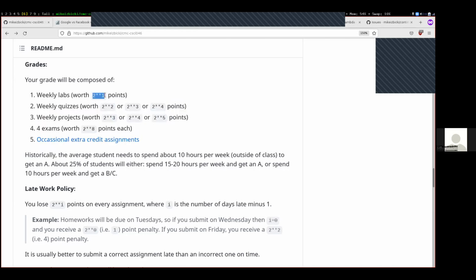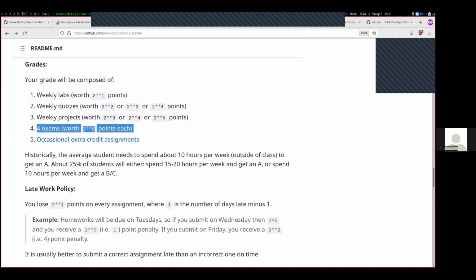All of these things, again, notice that their points are specified in this 2 raised to some power notation. Again, I want you to get familiar with how these powers of 2 work, and by making all of your assignments use that many points, that'll force you to get comfortable with how big all of these numbers actually are. And you'll have the weekly labs, quizzes, projects, homeworks like you've seen already.